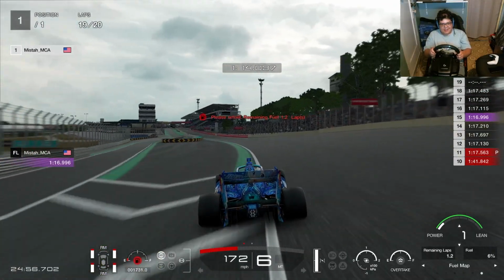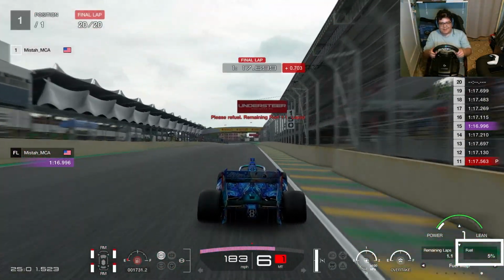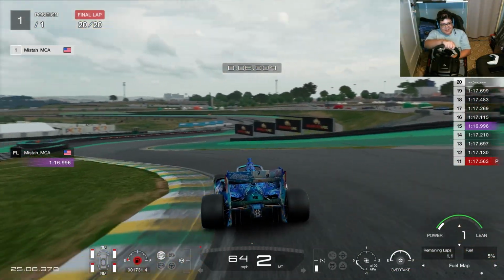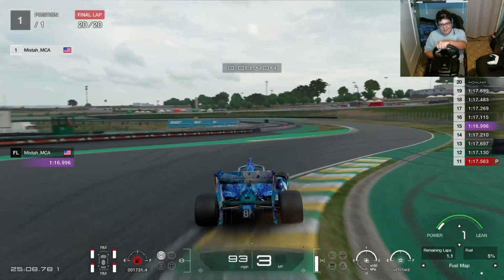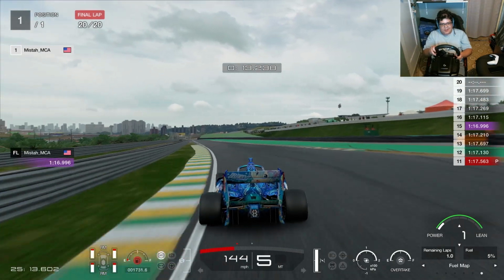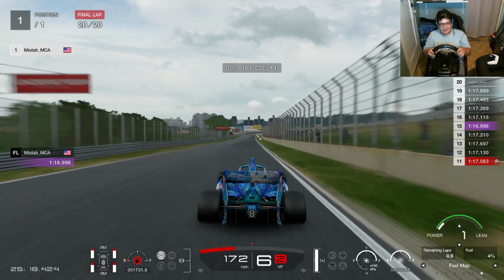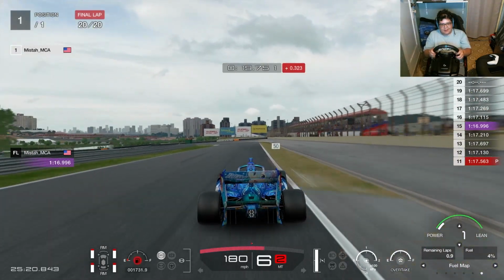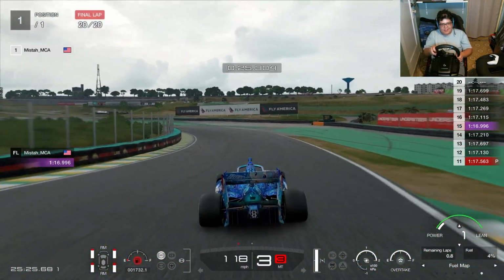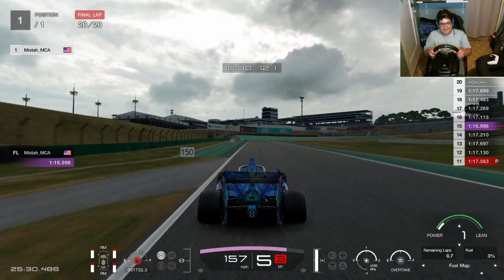So we're starting the final lap with a bit of extra fuel, 6% of fuel left, and it's going over to the places to overtake, at the end of the main straight. Really good place to go for a move. You want to try to get the inside line and just try to get ahead of the car that you're trying to overtake, as the dirty air is a massive pain to deal with. And this straight over here, also another good place to go for an overtake. And I'll say the last best place to go for a move is through this smaller back straight.